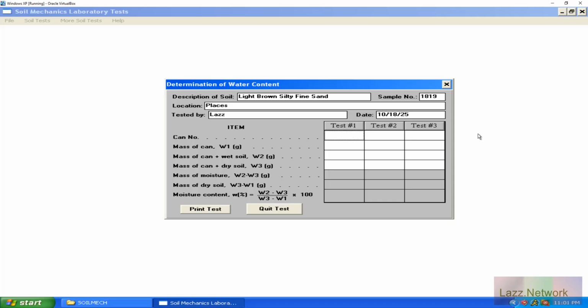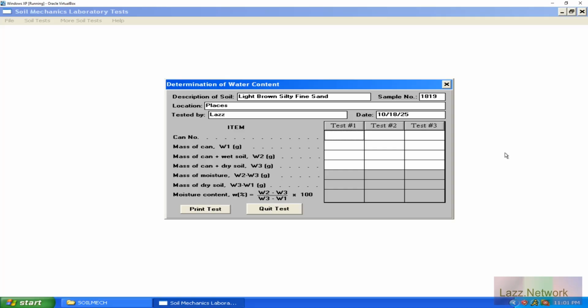All right, so for moisture content here, a can number, which is technically your tare number, is important to have, though not necessarily what your final report's going to be. You don't necessarily need your tare identifier or can number.